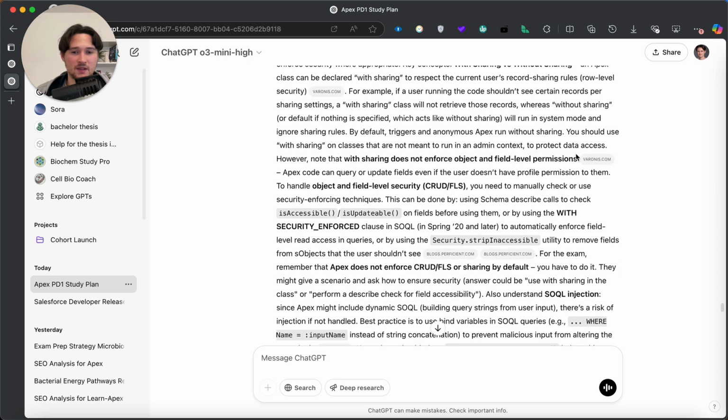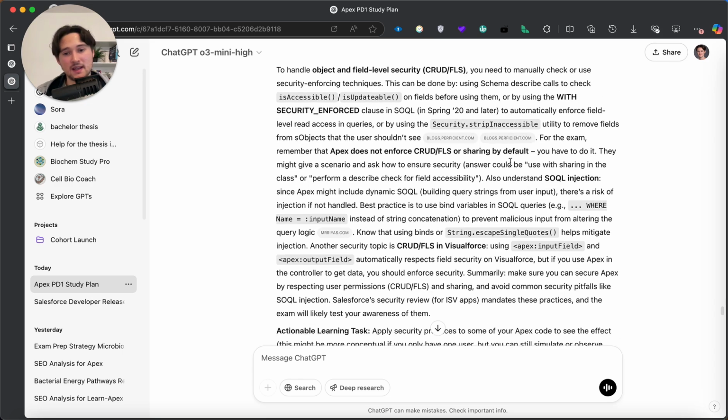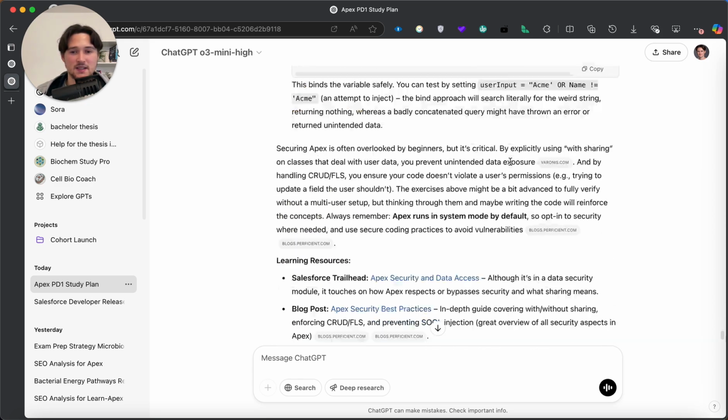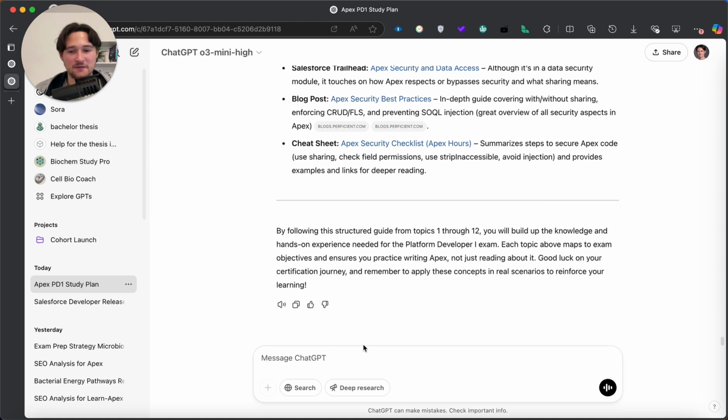So what do we have here? Security best practices. Okay. Yes. All right. That's all. I mean, okay. So this is not the most insane guide or something, right? But it would take you at least a couple of hours to compile everything that you need here, right? And we can also ask for different stuff here, right? So we can ask for more, we can go deeper into certain topics.